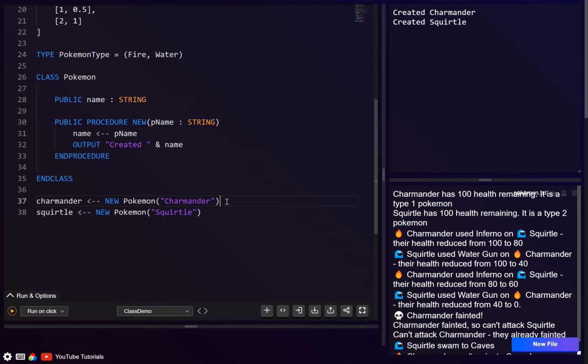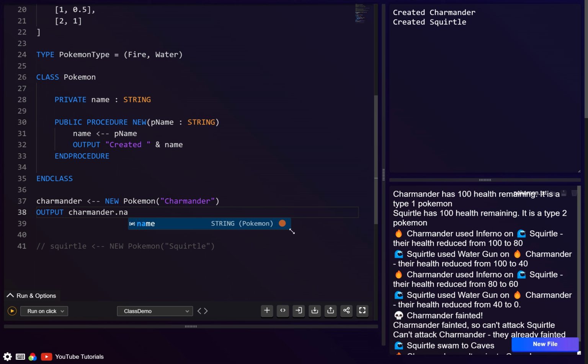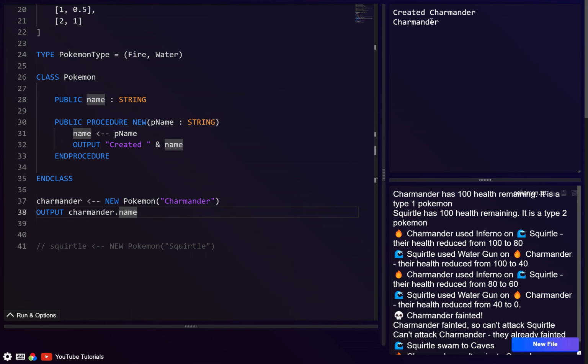So actually, let's just have a look at this. Maybe I'm just going to comment this one because we don't really need it. Now, because this is public, you'll notice we can just go output Charmander, and then name. And if we look at this, we see here we've got this green dot, and this green dot just means it's a public attribute. Whereas here, let's change it to private. Hopefully that's updated. Now since it's private, we can see it's like an orange or red. But let's just undo and go back to public here, and then this should just output. Yeah, so you can see we can directly access this attribute.